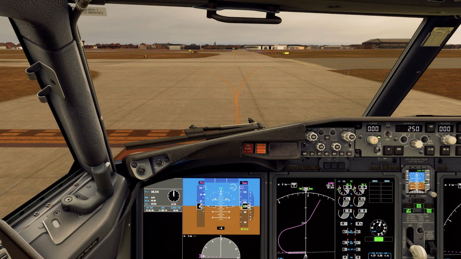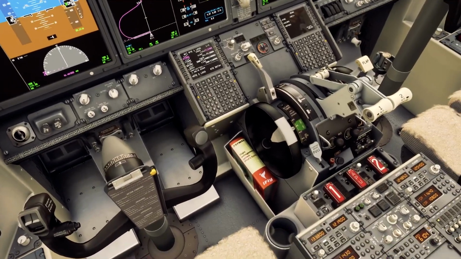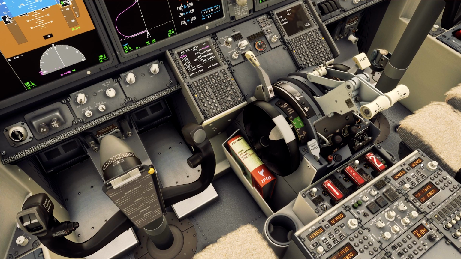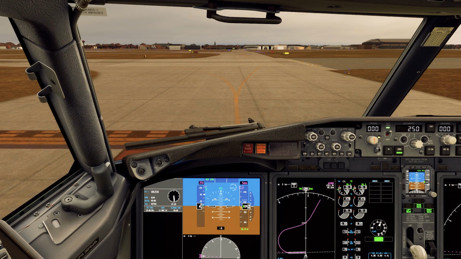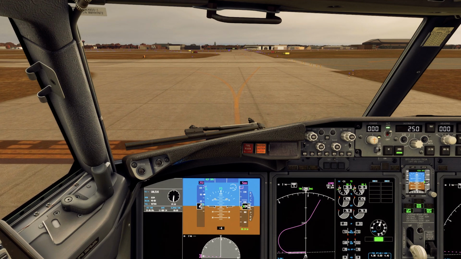Okay, so we don't have to read back every single little bit of that wording, as long as they know that we know we're cleared for takeoff. So remember I told you earlier about that departure frequency? We have it here, 120.4. We're going to put over here on standby, 120.4. And now I'm using my Stream Deck again, so that I have that. So now when I'm ready to switch over to departure, all I have to do is hit that little button on my Stream Deck. So it makes it a lot easier when departing, so you can manage the comms, manage the plane.